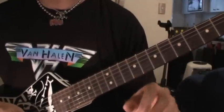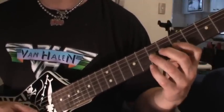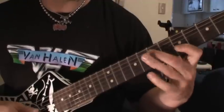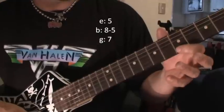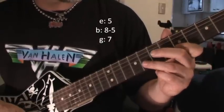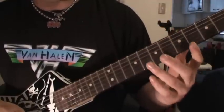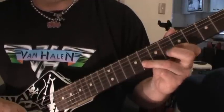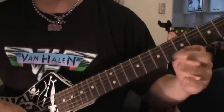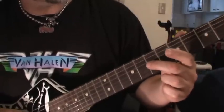There are a couple of different ways to do this last part — it's basically one of these roll things. You can do it the Dimebag way, which is an upstroke on the E 5th fret, and then with your left hand there is no picking at all. You just hammer to that 8, pull off the 5, and then downstroke on the D string 7th fret.